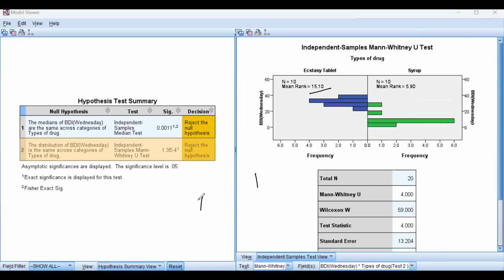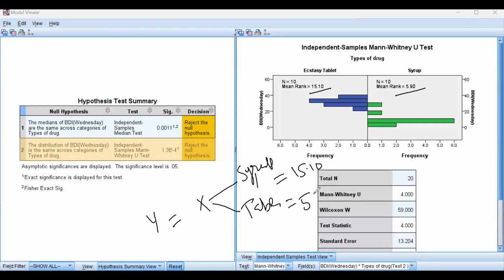There are two groups. One, syrup: those who are taking syrup, what is the mean rank? 15.10. And the tablet mean rank is 5.90. Whether this difference is significant or not, who will tell us?